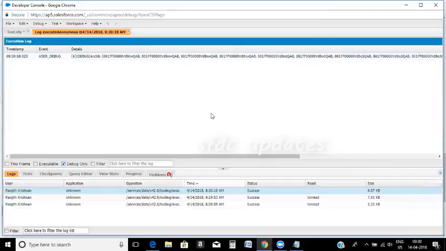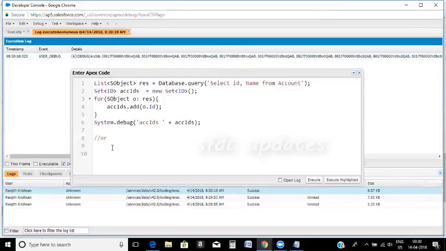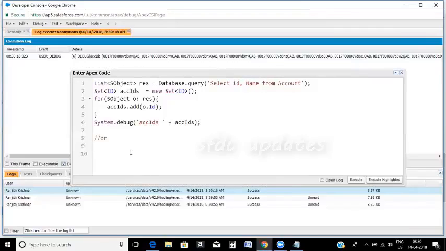Yes, it gives the result. That's fine. But any other way, in one statement, I can make this still shorter. I can save statements here.